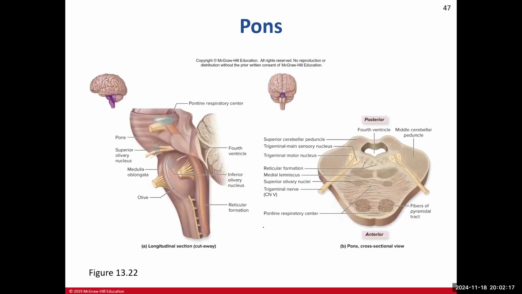So here you can see that bulging area of the brainstem. That's the pons there. And you can see right over here, posterior to that, that's where the cerebellum is. So you're going to have your middle cerebellar peduncles that attach the pons, the brainstem, to the cerebellum there. And you can see on our nice transverse cut here several of the nuclei for some of our cranial nerves, and you'll start to see the fourth ventricle poking through there.